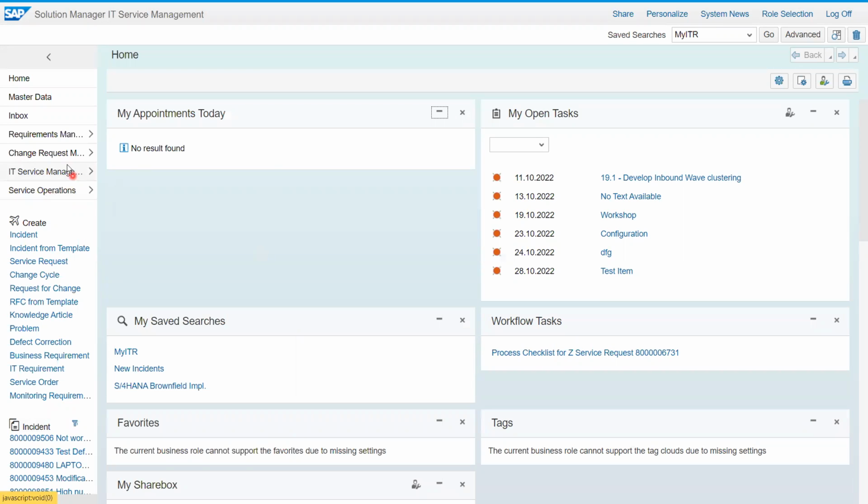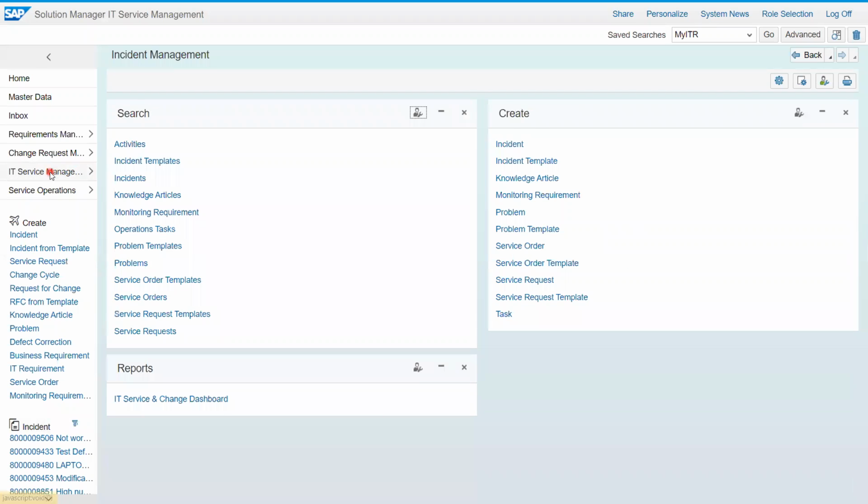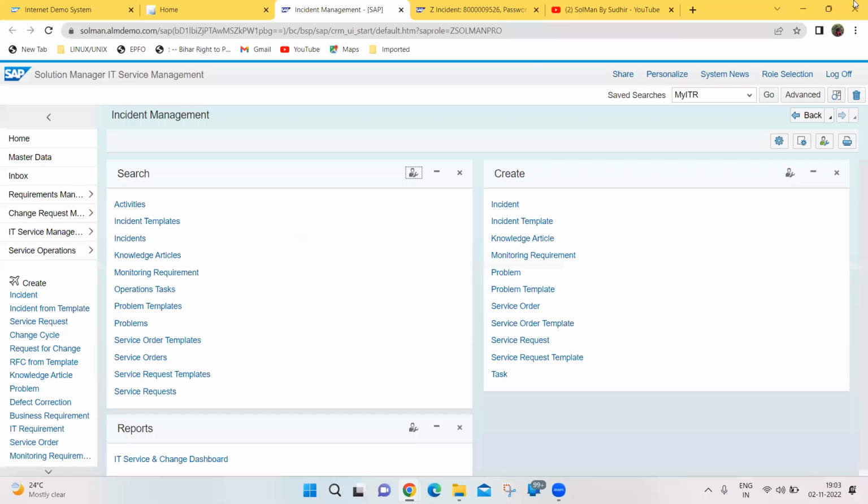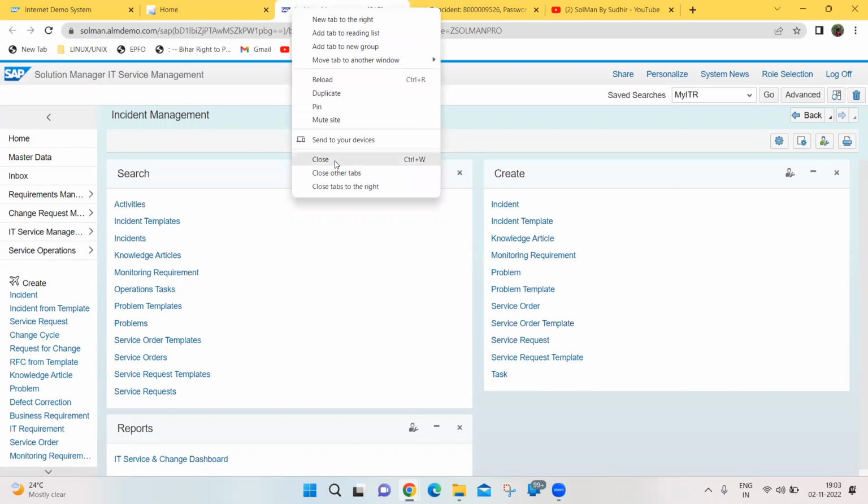Now if I go to IT service management, you can see he has many of the authorizations to create incident, knowledge article, problem, service order, service request, but the activity will be done by the same UI. This is something which is already available, so I'm not going to explain everything once again, because I think you people are very much aware.